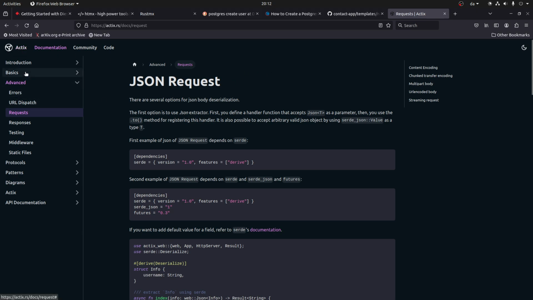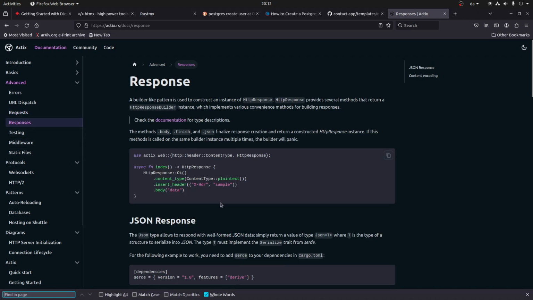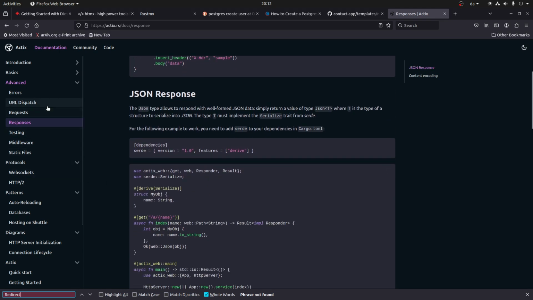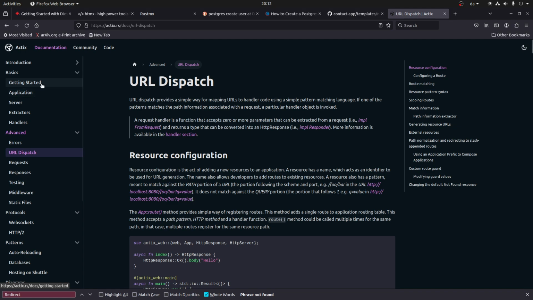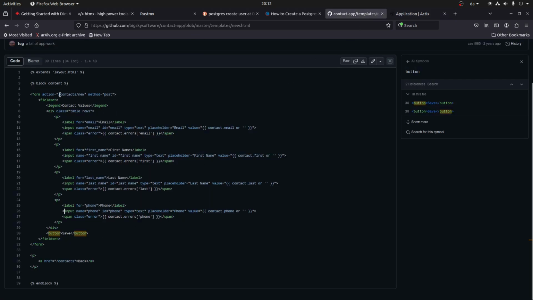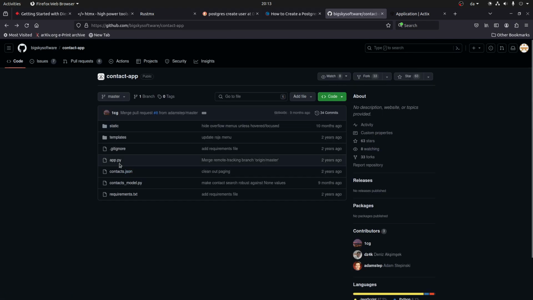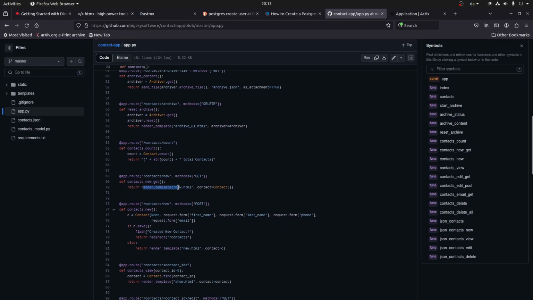There's no search. There's no redirect. Because I'm pretty sure that's what they do here. So if we look at contacts new, for post, there is like a redirect. So we need to do that as well.